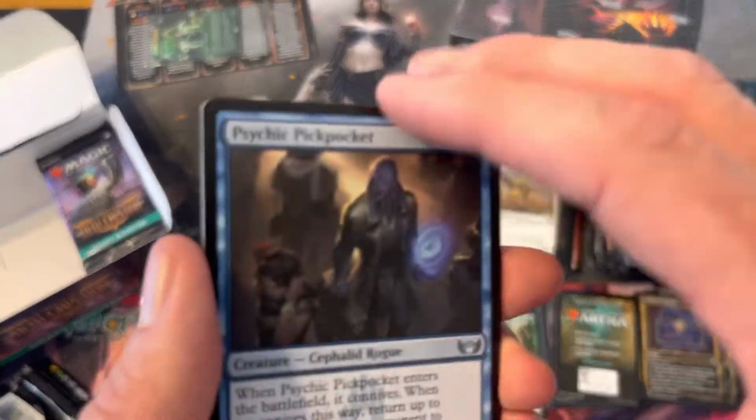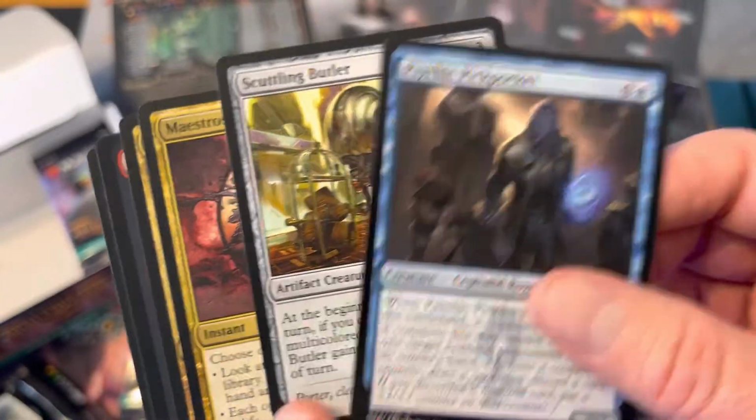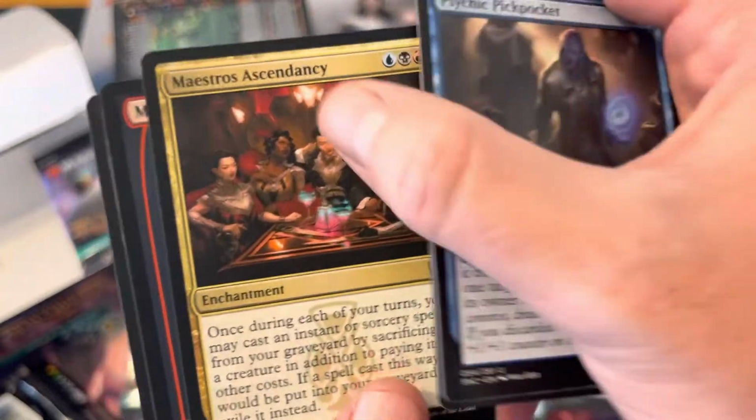Or start printing cards that are like sacrifice a permanent for each permanent you control. You know what I mean? Where you have to sacrifice half your permanents. So if they want to keep any, but again, they just sack it. It doesn't work. Boy, there's no way to hate on treasures.